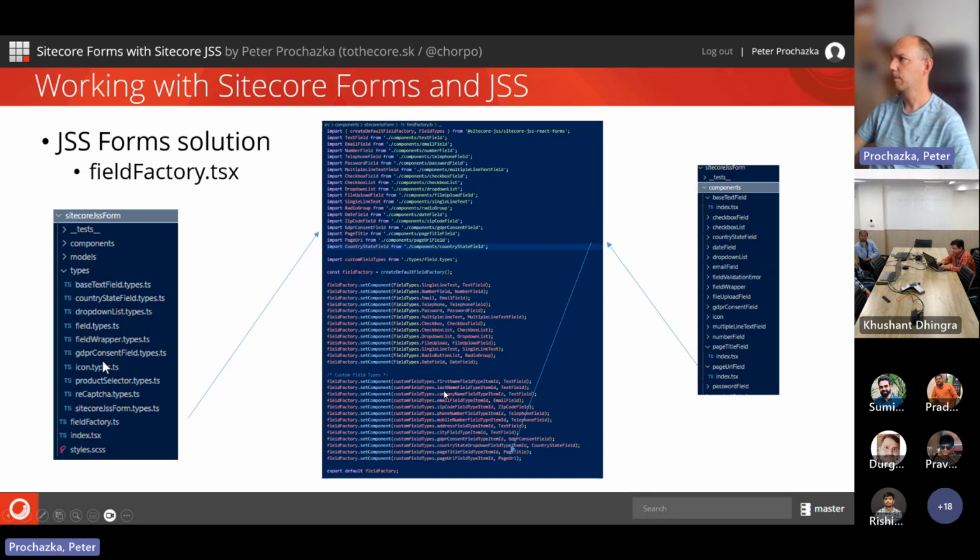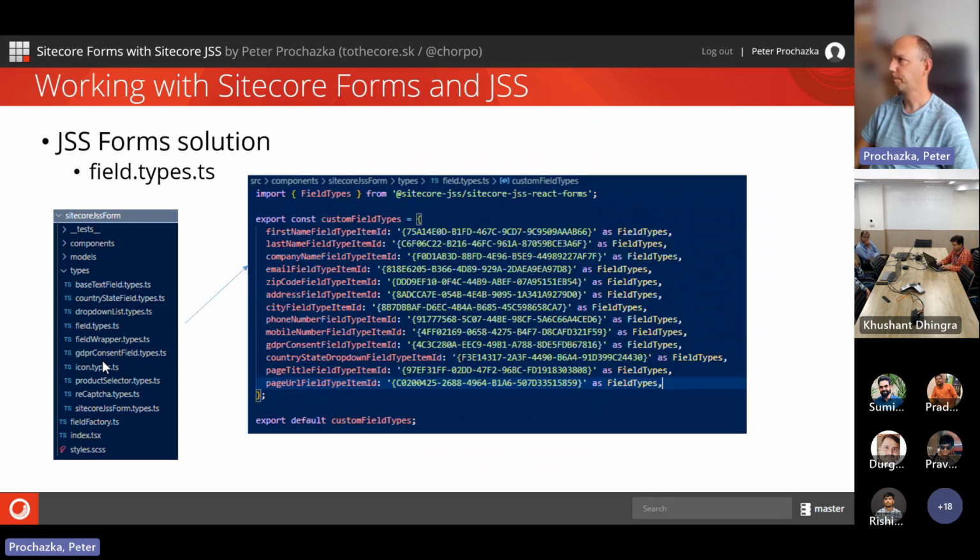I have this field type item ID, and I'm mapping it, so I will render it as a text field. This field type ID is nothing else than the ID coming from the Sitecore backend. I will show you where you can find it. And basically, here we have the custom field types at the end.